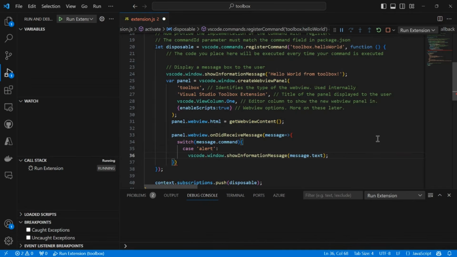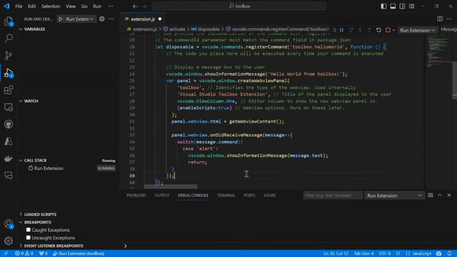That is great, and that's it. As you can see, all we are doing here, let's see what we are missing. There we go. Whenever we receive the message, this is going to run.